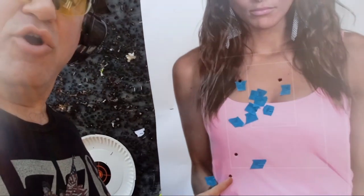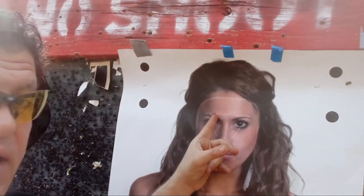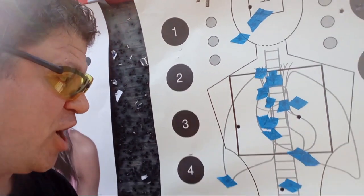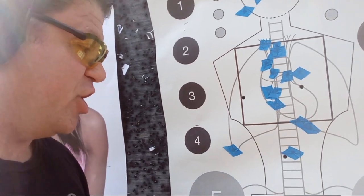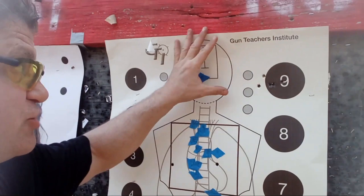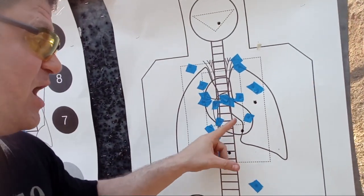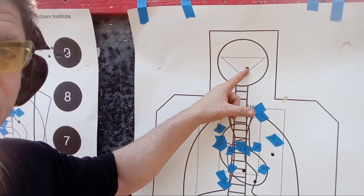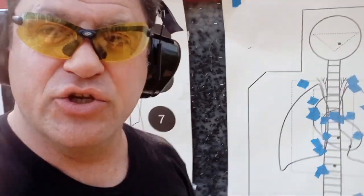I'm seeing some bad hits there. While scanning left to right — first I engage the bad girl on the left. I got 3 good upper thoracic hits on her, 1 a little too low towards the liver, and at the end a nice good head shot. On the middle guy: 2 good upper thoracic hits — lung and heart, 1 on the spine, 1 down in the hip that was not planned. A perfect head shot on the rather tall target. On the right guy: 4 good upper thoracic hits, 2 on the spine, 1 on the heart, 1 in the lung, and a perfect T-box head shot. And that's with the really hot ammo — I'm starting to get familiar with it, and I can't wait to get a red dot on it.